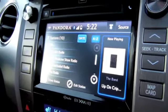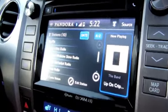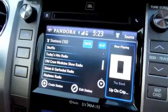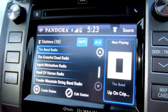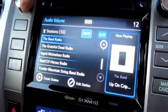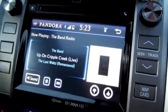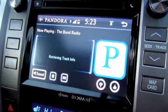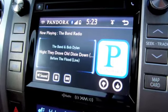Pandora is a really usable way to enjoy your favorite internet radio, and it's completely free. You can see I've loaded my Pandora stations that I already have — about 10 of them. Some Bluegrass, some Simon and Garfunkel, Grateful Dead is of course a favorite of mine. I've got it playing right now — sound quality is fantastic. It'll tell you what the song is, and you can like, dislike, or skip on the screen. This is one of my favorite ways to listen to music on longer road trips.